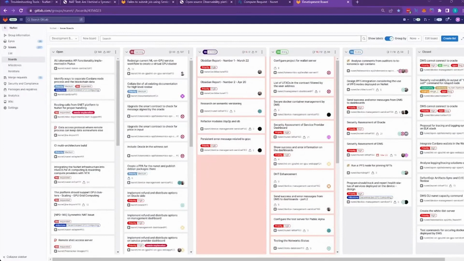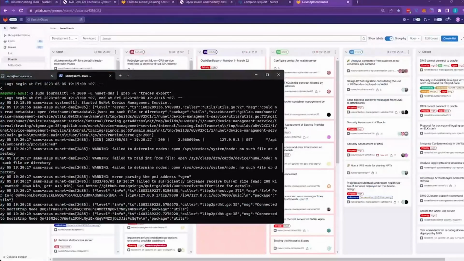So ones that have come in during this: what's the difference between bootstrap peers and DHT peers? So the bootstrap peers are initial peers on the network that you connect to and you find other peers on the network. Then peers handshake with each other, and when they do that, they add each other to their DHT, or their distributed hash table. And basically the DHT peers are the machines that you are connected to and you will try and talk to, to run jobs.